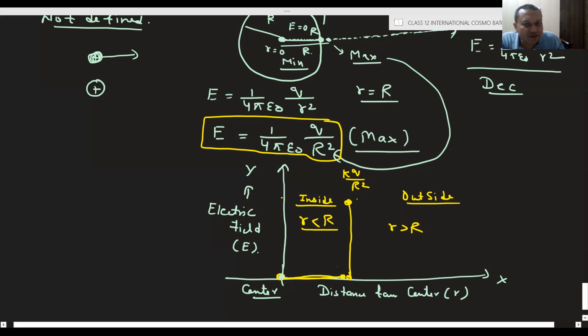And we generally write it on the surface. This is called the surface, but you know the secret. Actually, this is the next point to the surface, and in this region, E is inversely proportional to r square. So the electric field will go down like this. So this will be the graph, from the center to the surface. On the surface, it becomes maximum, then it starts to decrease.